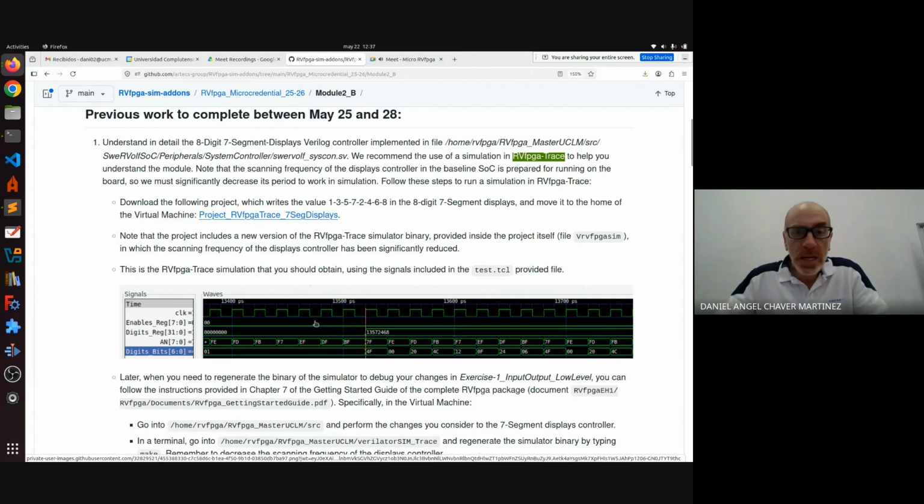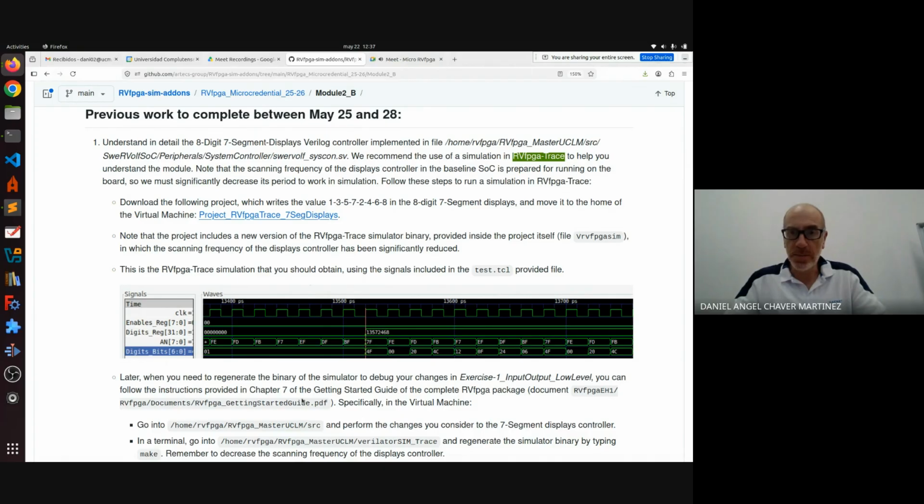On the left, you can see different signals of the SOC that you can watch in time, as how they change in time. You see here picoseconds, and you see here the signals that we've selected for showing in the simulation. You can add any other signals inside the core or the SOC that you want to analyze.